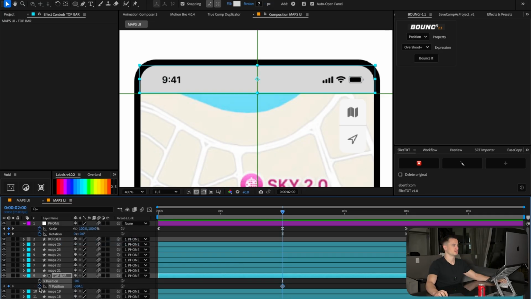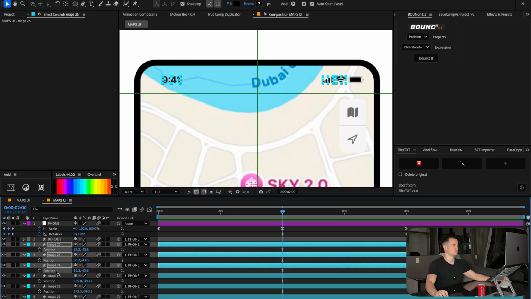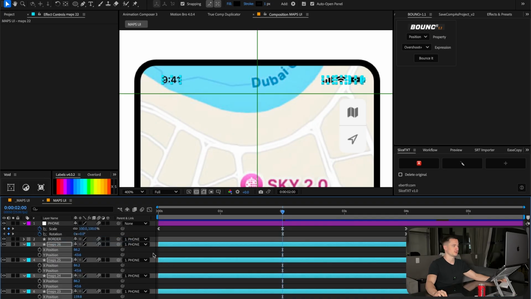I'm just gonna keyframe the Y position, move it a little bit forward, and then go up. Again, I'm gonna do this with command, so I can see exactly when it's overboard. It's perfect. And also all these other things I want to select and make sure the positions are also separated. So we're all gonna do everything at once.